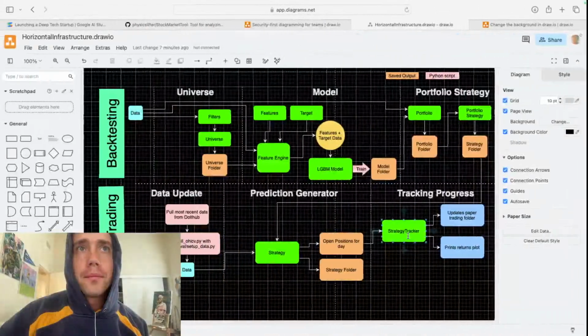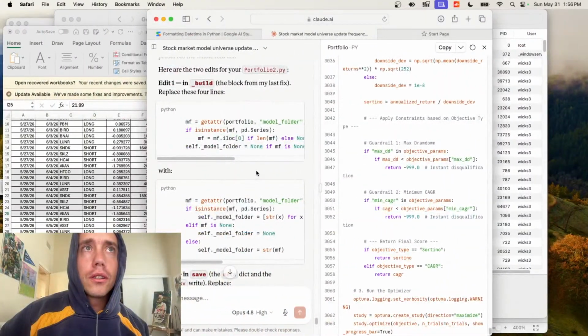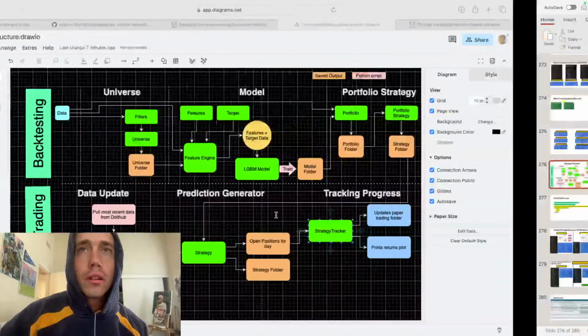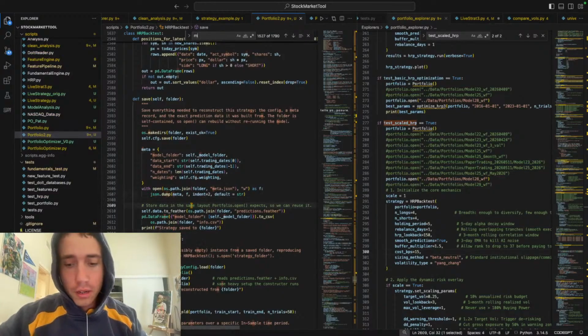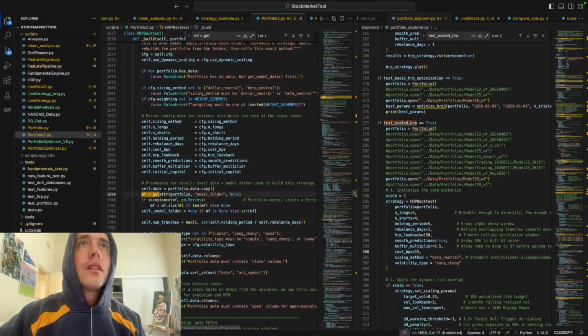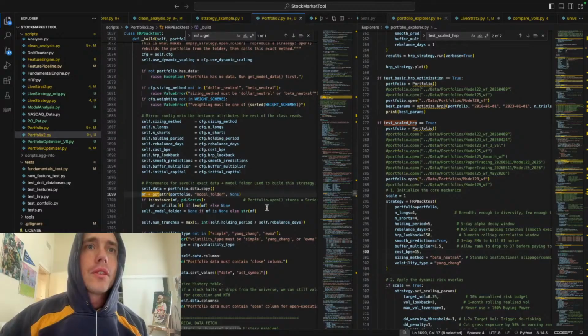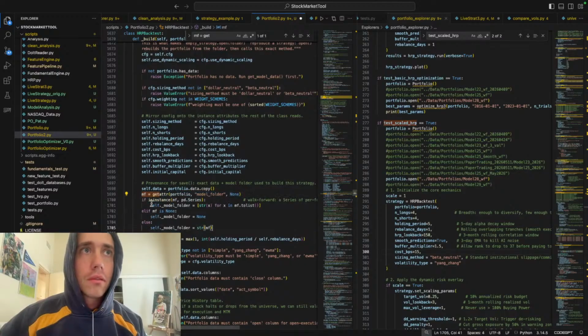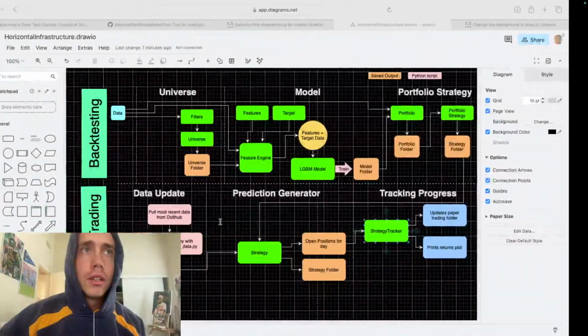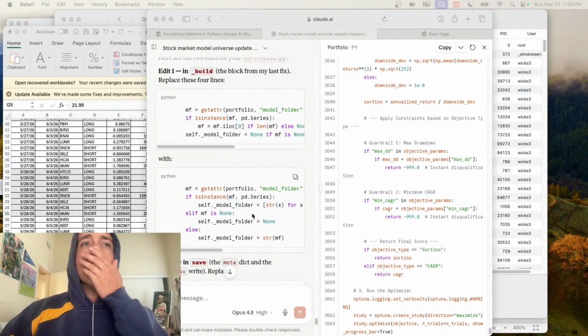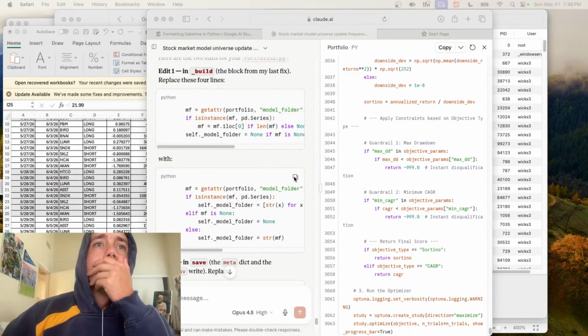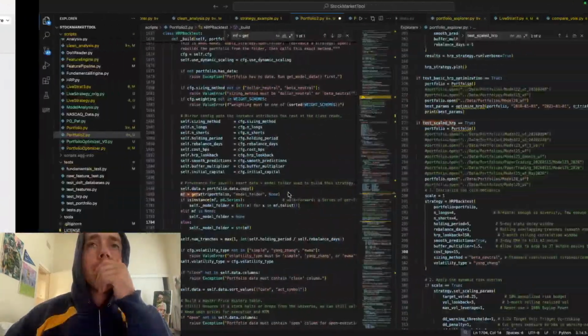So what was I changing? That's the one I just added. MF equals get attribute. So let's look. MF is equal to get attribute. Yep. So it's these 4 lines we want to replace. Very good. Now, there should be an if else.